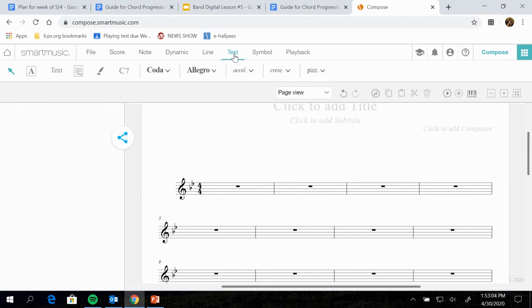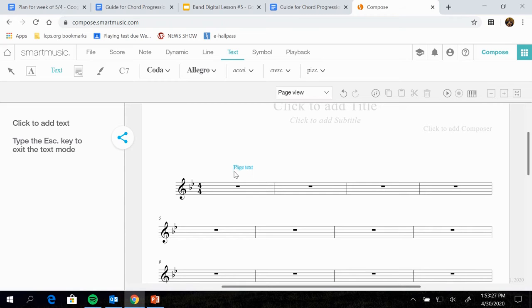Okay, now the next thing I would like to do is click the text button up here, and I'm going to click this, and this allows you to input text in the document. The reason I'm doing this is because you should write out your chord progression before you put the bass line notes in. And that'll just kind of help guide you along as you work through all this.